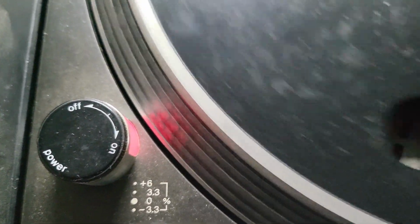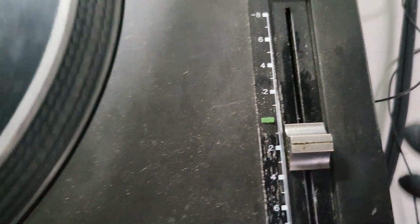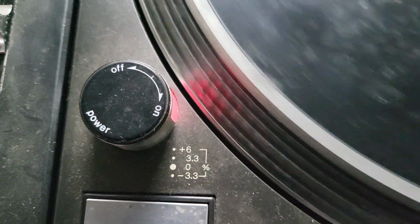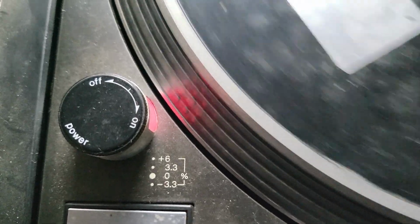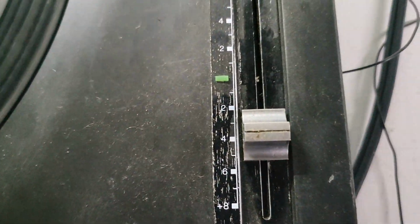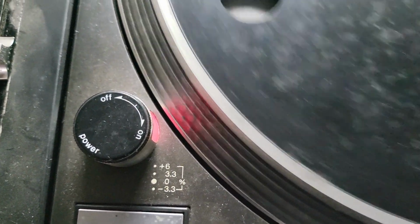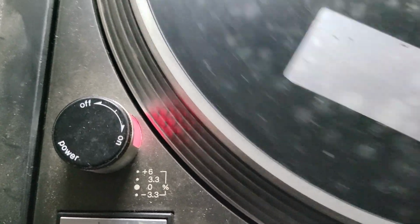So 0, we're going to start moving it up the range. There you go, it jumped, as you can all see. 3.3 is a 2. Plus 6. Oh, that didn't move very far, did it? So plus 6, just under 4. Minus 3.3. I'm going to put bets on this as being sped up at some point in its life.